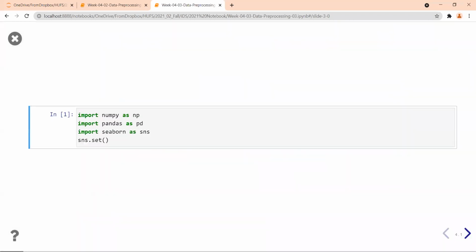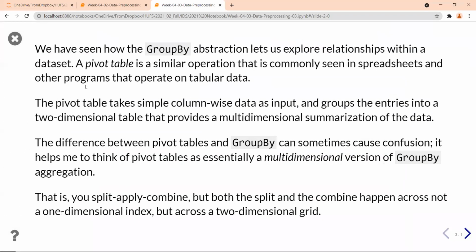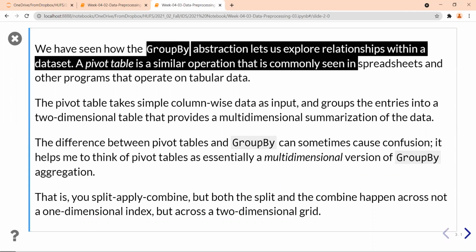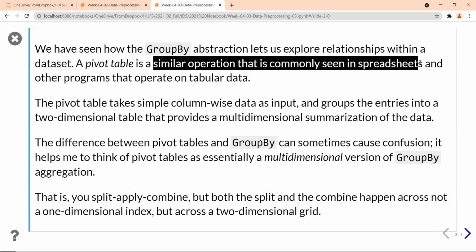So in the group by abstraction, we explore the relationship of the data set, and we are going to use pivot table here. Actually, it is similar to what you can see on a spreadsheet.